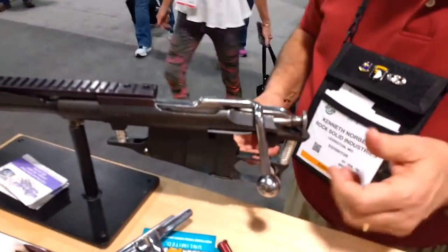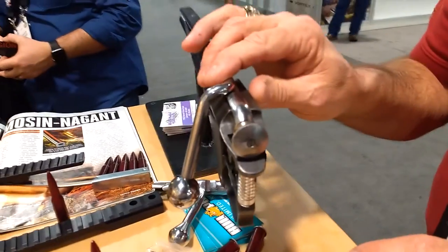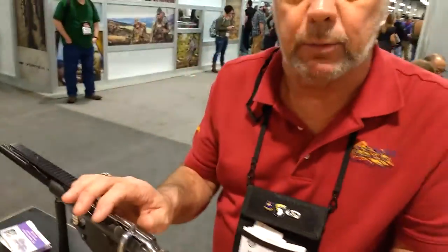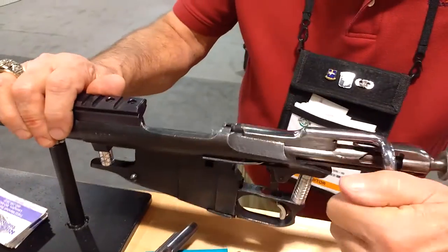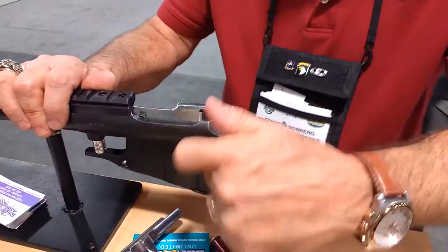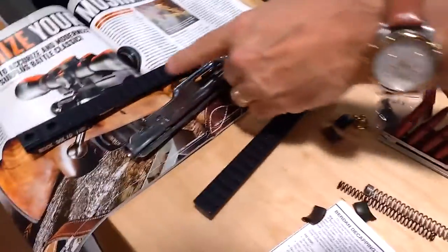This year, we're also starting our left-handed bolt program. Most Mosins are machined thin enough back here that it will allow you to use this. Some of the Mosins, depending on who manufactured it, what country, and the date it was manufactured, you may have to do some work. This is designed to fit under our standard mount, and it simply locks like that. Comes down to back. That's how you work the left-handed bolt. The guys love it. My left-handed rider will be thrilled because he feels left out.